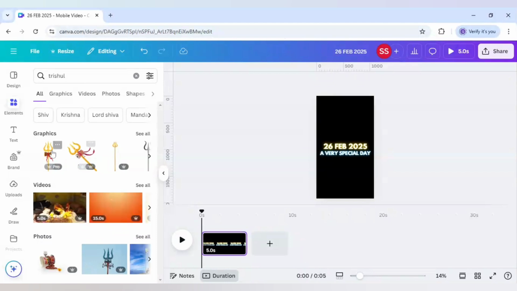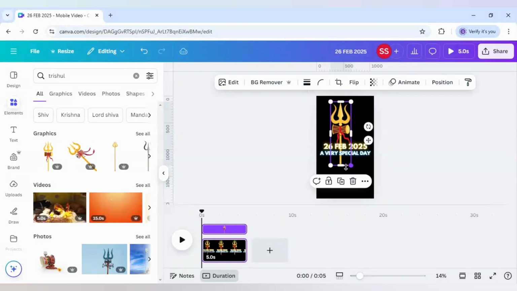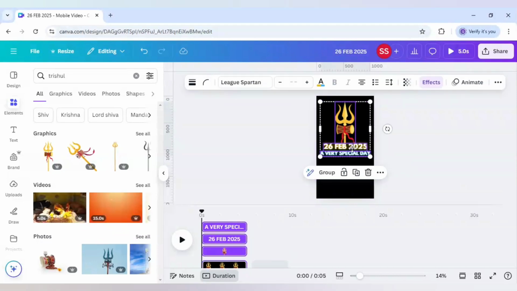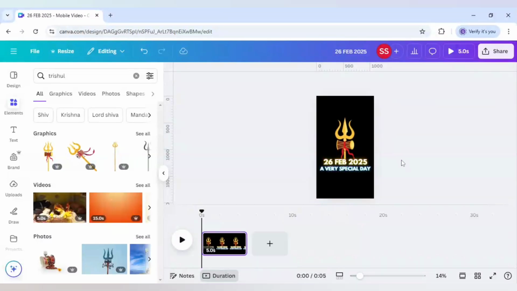I will choose the first graphic, make it smaller and crop the upper part, and keep it right here. Then select all of them by pressing Ctrl+A and drag them to the middle. So the first slide is done.